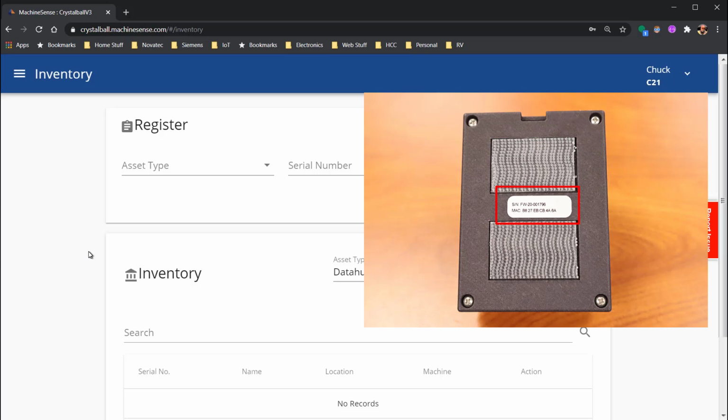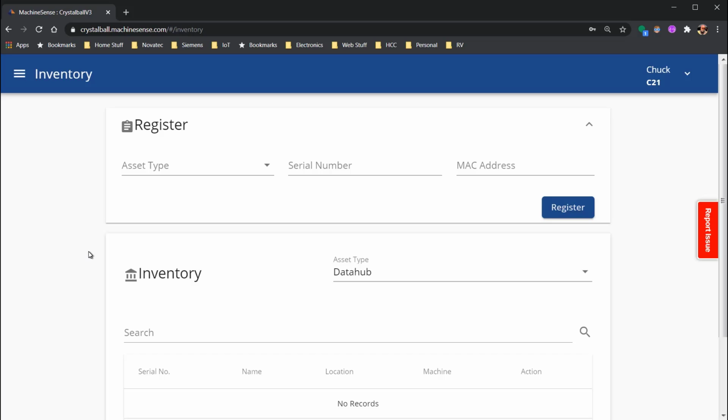Now, the serial number is assigned by our MachineSense quality control or QC procedure that we run in our factory in Baltimore. Once a scanner passes that, it gets boxed up and is available for sale. A scanner at this point in its life is considered stocked. So, the onboarding procedure we're about to do will make that stocked scanner a part of your account. Get it? Okay, if you get it or not, let's keep going. Let's get started over here and get this thing onboarded.